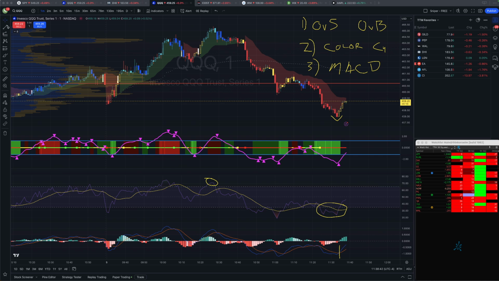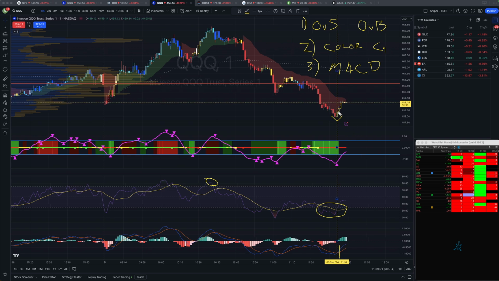If I bring in a line like this and I draw this line, you can see we have an oversold condition, we have a MACD cross, and we have a candle color turning from red to yellow. These early signal candles I've colored the same as our TTM squeeze play. MACD is down here, and you can see the cross of the blue to the red line. That's a MACD cross.